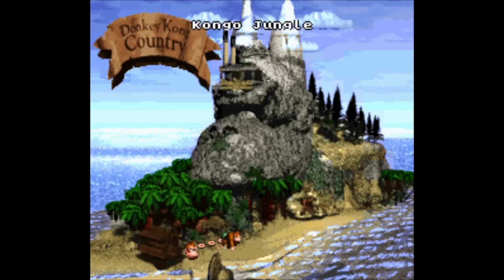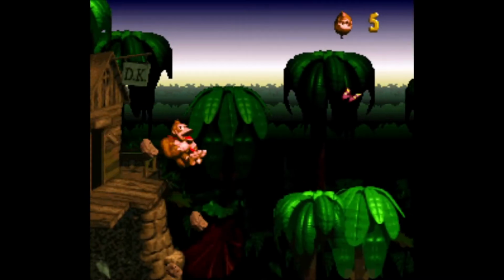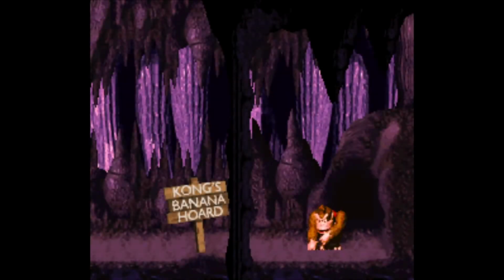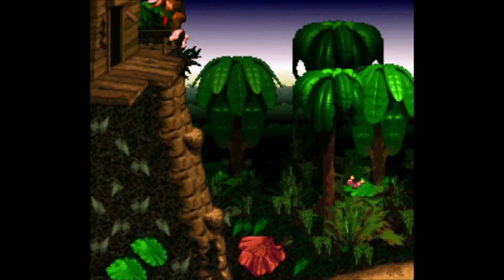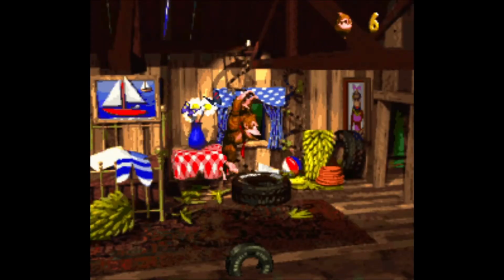The first world is Kongo Jungle. Pretty easy world. Jungle hijinks. Alright, let's take a look in here. This came out back in the day where you had to read the instruction manual to get the story, but basically King K. Rool stole all the bananas, and we gotta get them back. Go inside your house for an extra life. Boing. Alright.